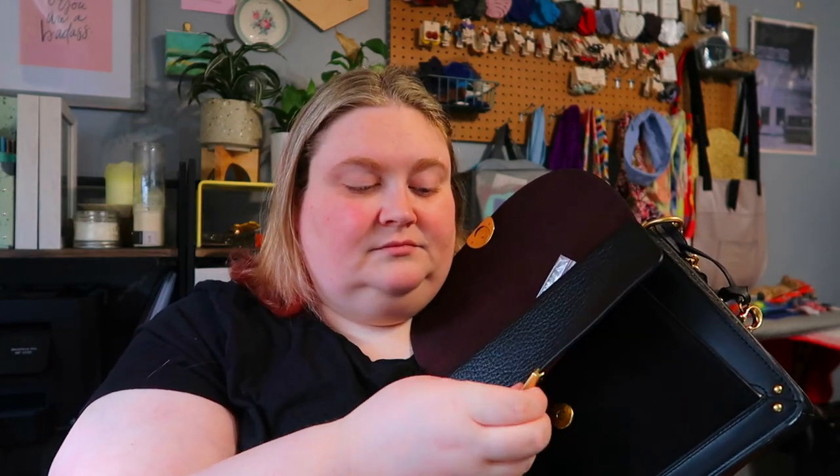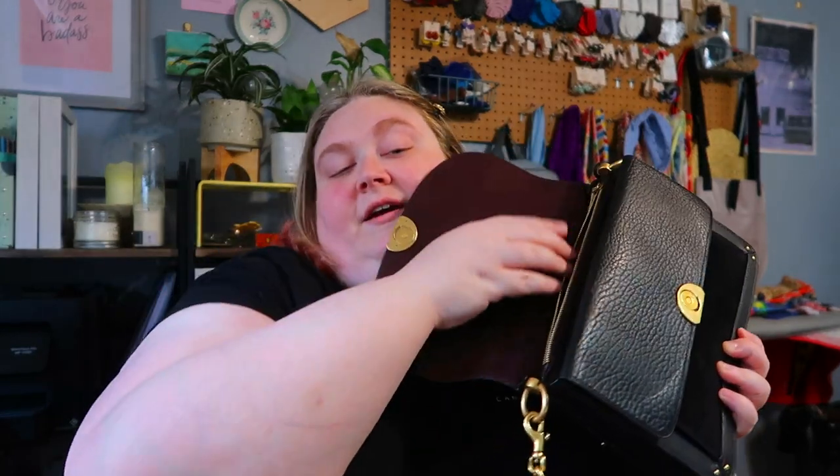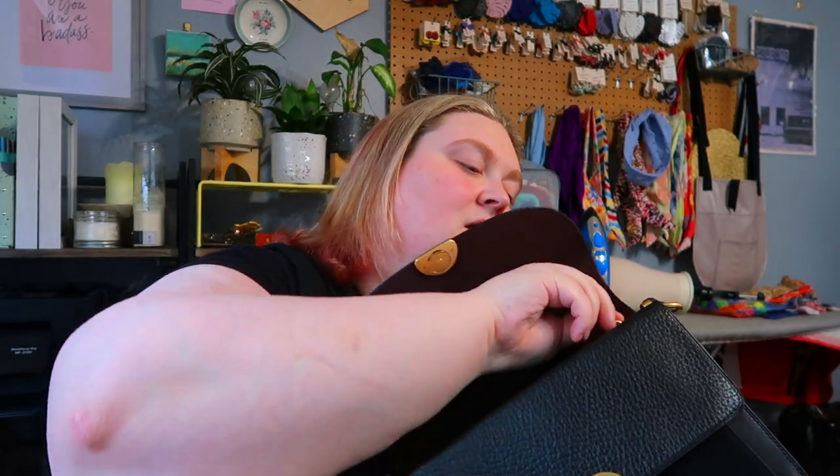On the second flap, you open it again — it's lined the same way — and there's a little accordion pocket that opens up. It doesn't hold much but it's a very nice pocket, good for paperwork. I've been keeping parking tickets in it. In the center there's a zipper which is very smooth and great for secret things — I keep tampons, the care card, and a pen in there.